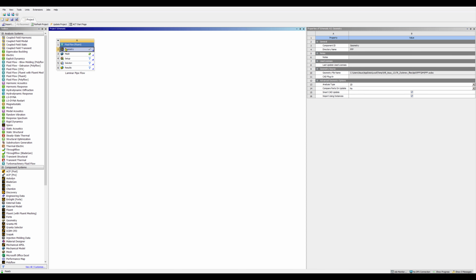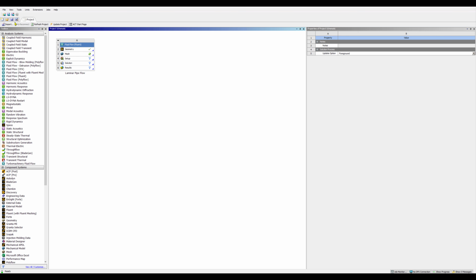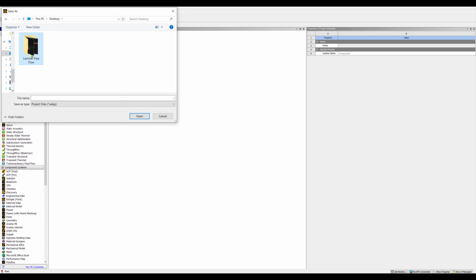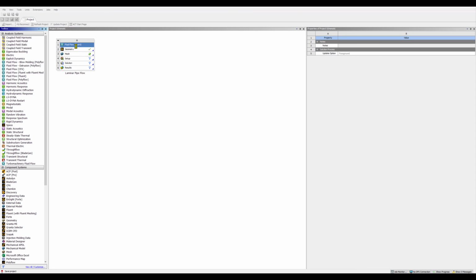And if I go to workbench here, you will see this task has been done. So the geometry is ready. But if you close the workbench, it is an unsafe project actually. So you will lose your geometry or everything that you have done here. But if you save this project, you can use the save, and I will go here and save. I will call it as Laminar Pipe. So it is Laminar Pipe, for example. So I will save this project.